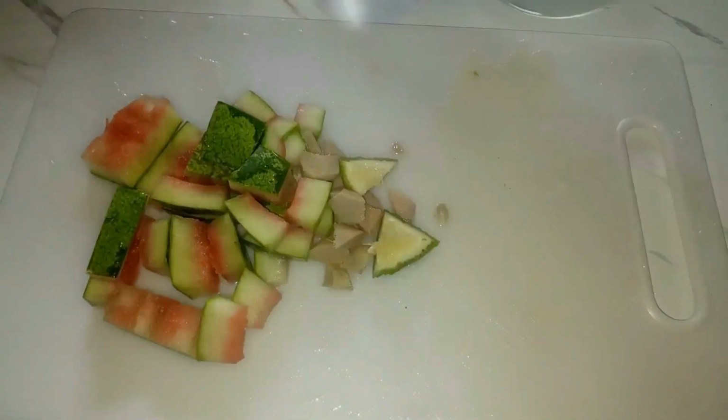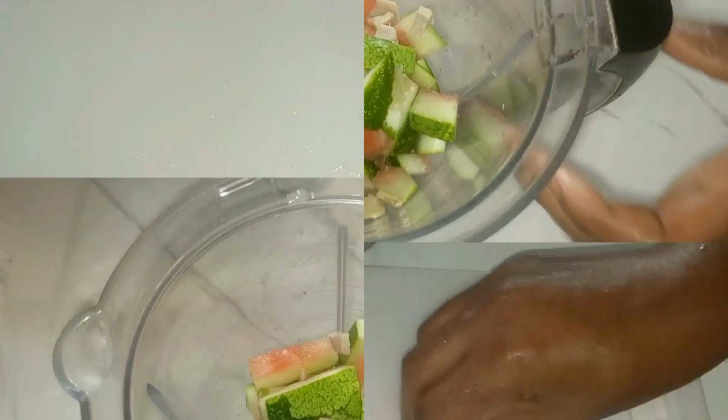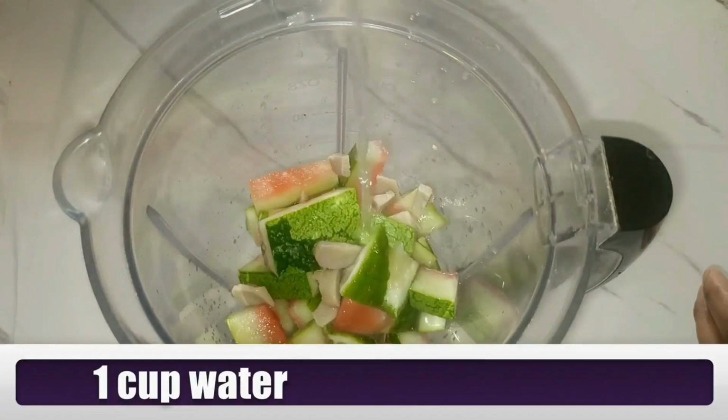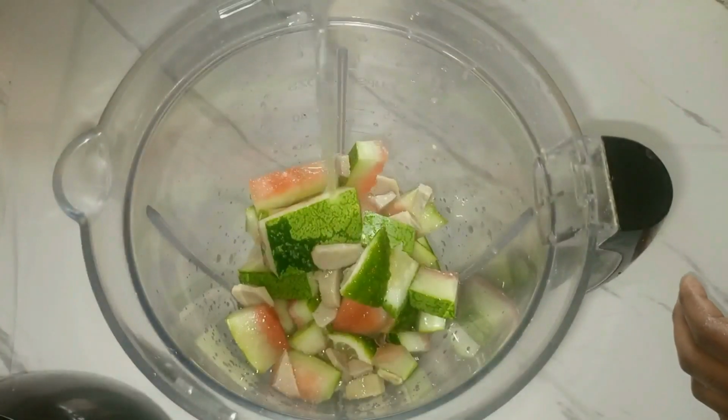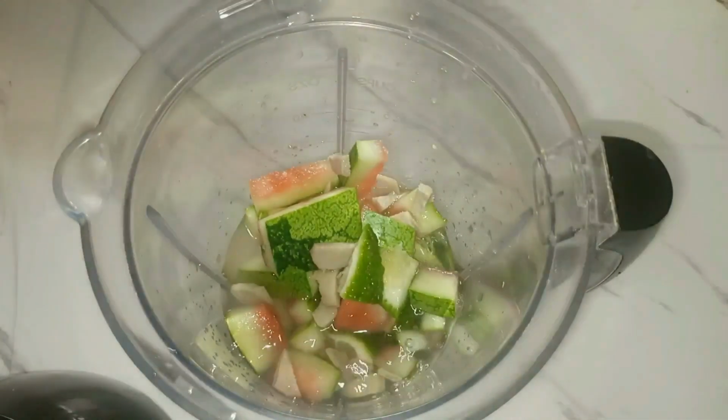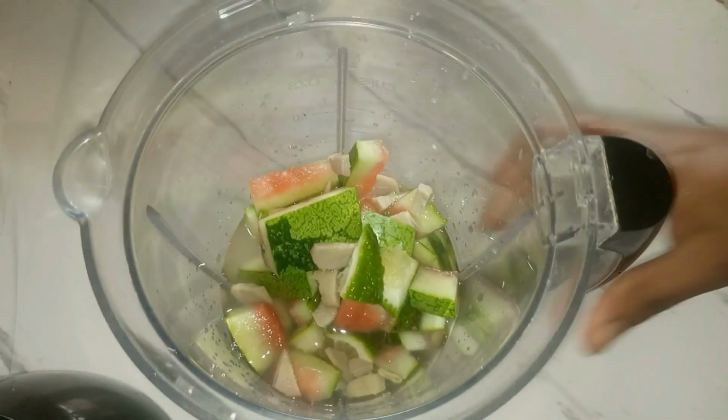Transfer all that to a blender. Transfer the watermelon, ginger and lemon to a blender, and then add 1 cup water. You can use lukewarm water or cold water. I decided to use lukewarm water, and let's blend it.